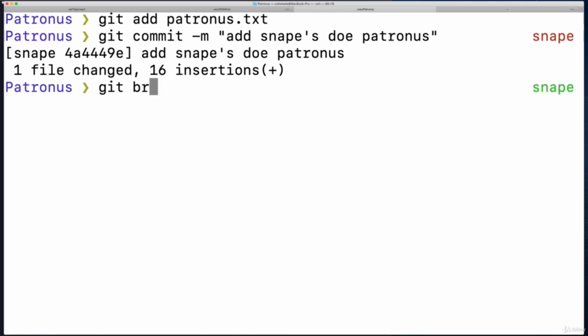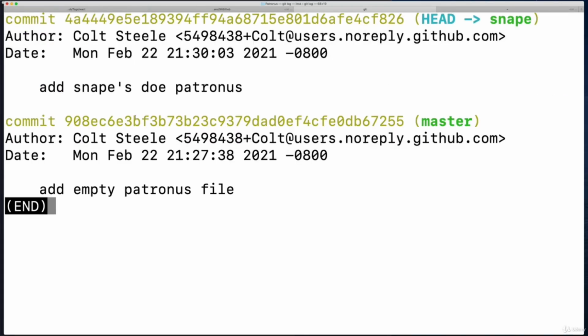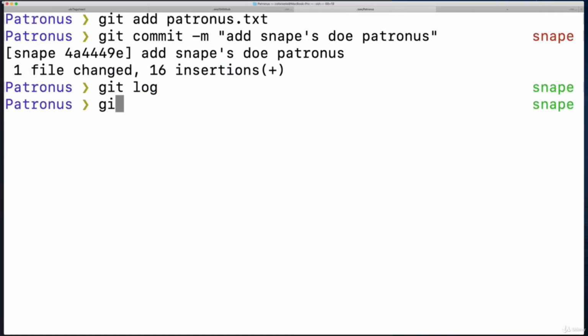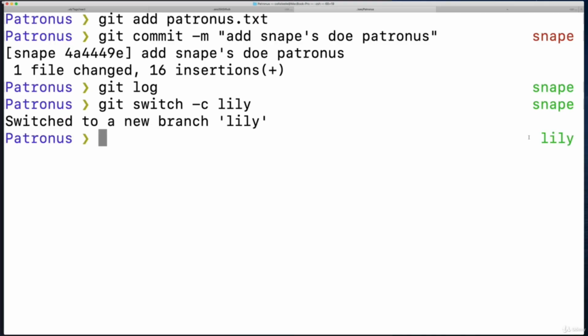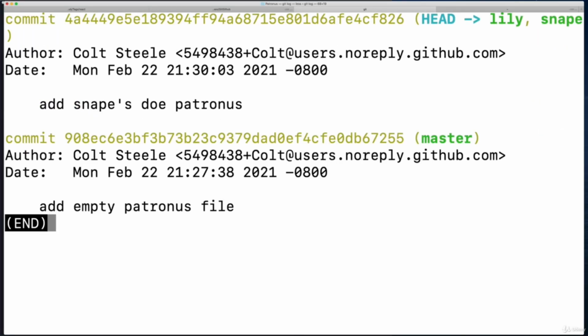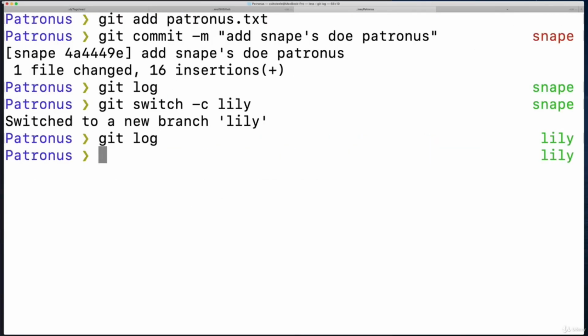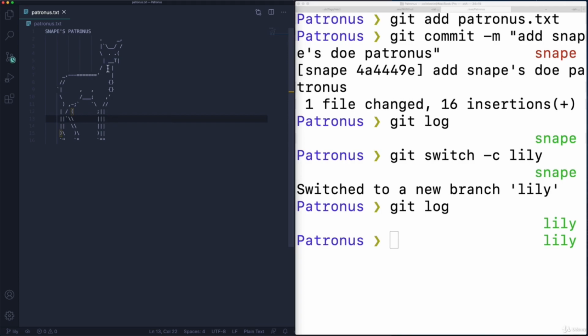Just to remind you, if I do a git log, 2 commits, add empty file, add Snape's doe Patronus. So if I do a git branch Lily, that will work. Or I can make the branch and switch to it in one go, like this. Git switch -c Lily. And that made it, and it switched me over. I still see add Snape's doe Patronus, right? The file contains the doe.